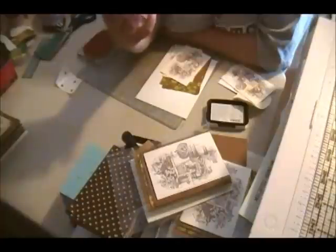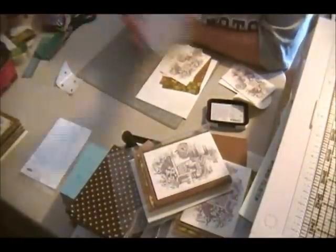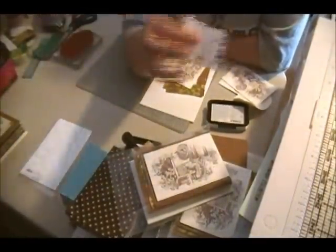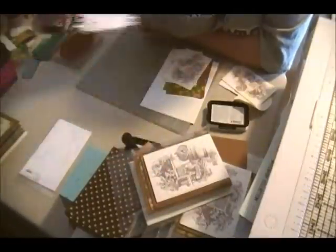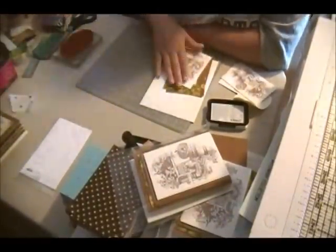So to get started, I have my Impression Obsession stamp, and I actually have the cling version. The number is H1013, and this is called Colonial Fall. I have that mounted on my acrylic block. I have four of these dewdrops, and these are the orange ones from the Halloween dewdrop collection, and I have them already backed with some Zots for bling.